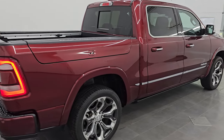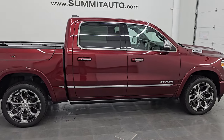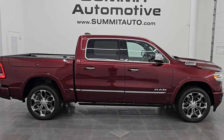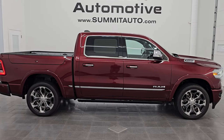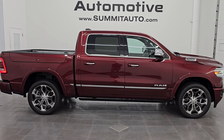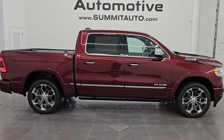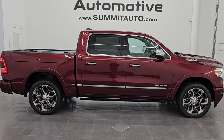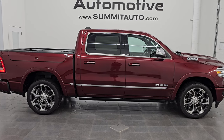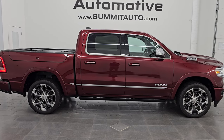To see more pictures of this truck or one of our other 550 new and used cars, trucks, SUVs, minivans, Wranglers, half tons, three-quarter tons, one tons — you name it, we got it. Go to summitauto.com. Full pictures and descriptions of every single vehicle all at summitauto.com. For more HD videos go to youtube.com/summitauto. Click the bell notifications to get updates on the videos I do each and every day, and access one of the largest catalogs of light duty truck walk-arounds on YouTube. Stay current on our ever-changing inventory so you do not miss out on gems like this one.